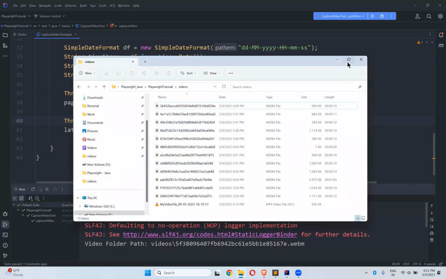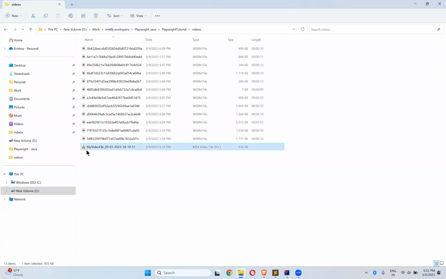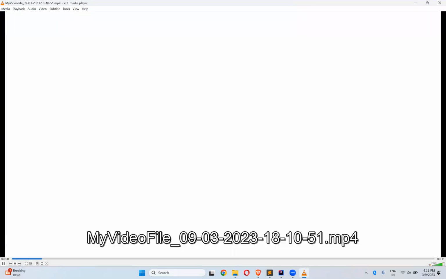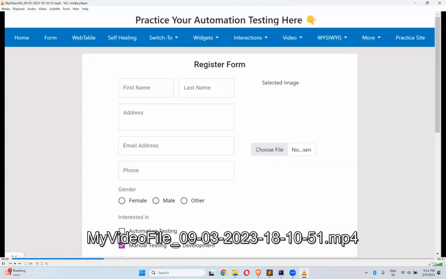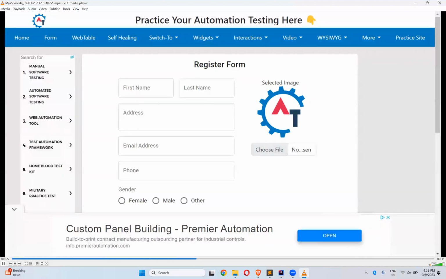Yeah, you see that? Now this is my video file underscore the timestamp, and the format is different, MP4 video file. If you try to open this, you see high quality video, but it takes so much memory and the file size is very large.